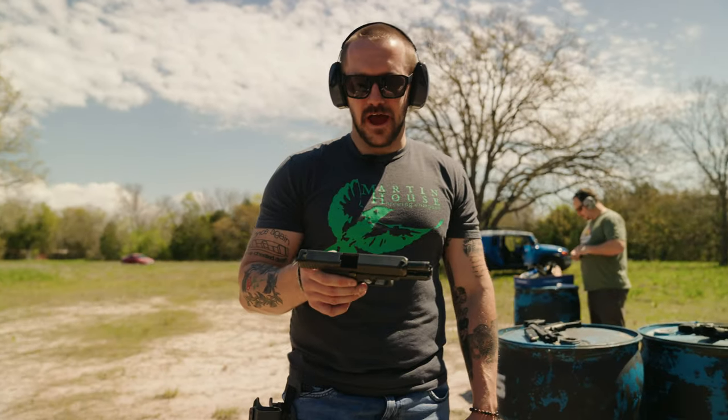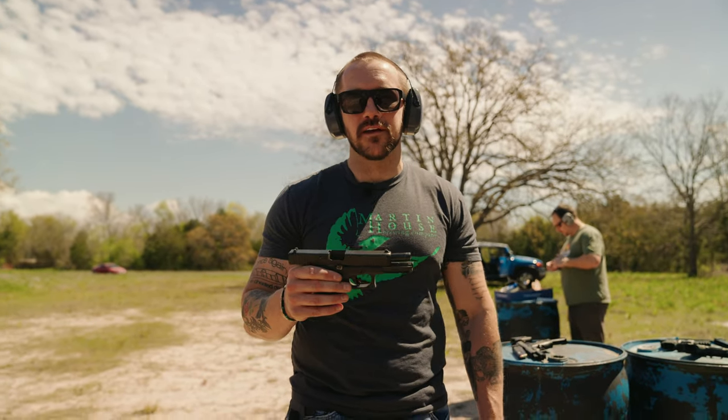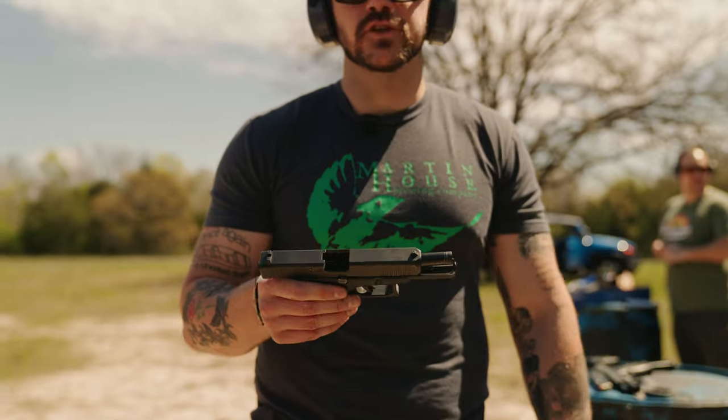This is the Glock 17. Part of the reason I like them so much is because I've shot them my whole life, and it's like, what's your brand of cigarettes, right? Why do you like what you like? I don't know. Part of that for me is that I've bought into the family. I own a couple of different Glocks. There's mag compatibility and parts interchangeability, and they're extremely reliable, which is cool.